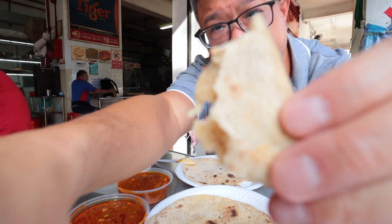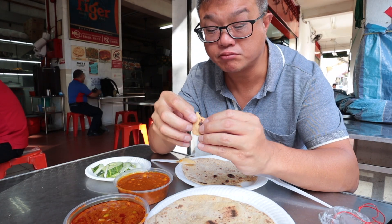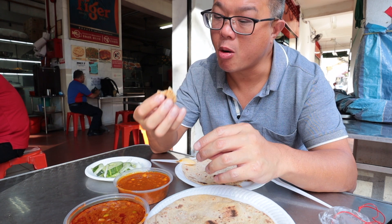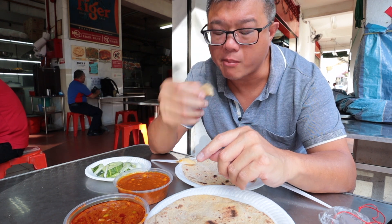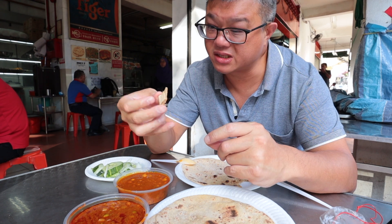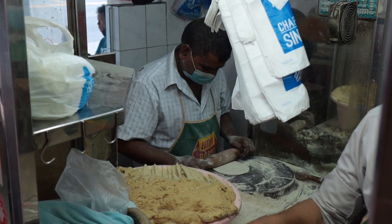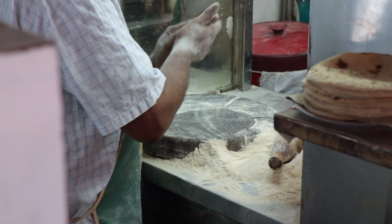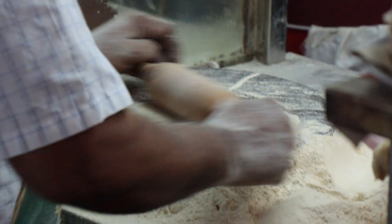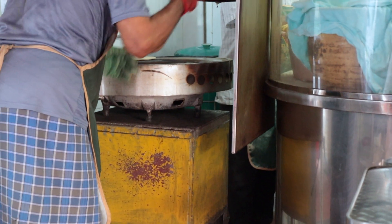This is the chapati itself. The chapati is freshly cooked — that's the main highlight here. It's thicker and larger than normal prata, and despite its thickness it still has a little bit of fluffiness and elasticity. If you look at the side of the stall, there's one man who prepares the dough — he breaks off the dough then flattens the chapati into shape — while another cooks the chapati on a hot tawa, which is a large round griddle pan.